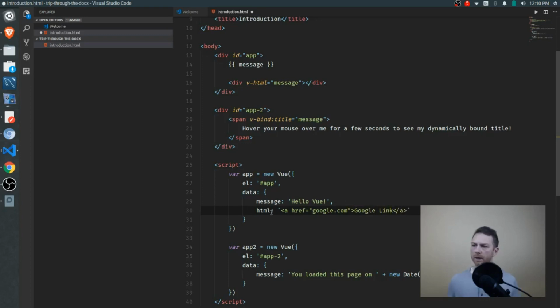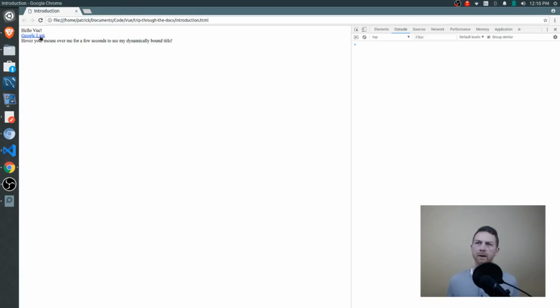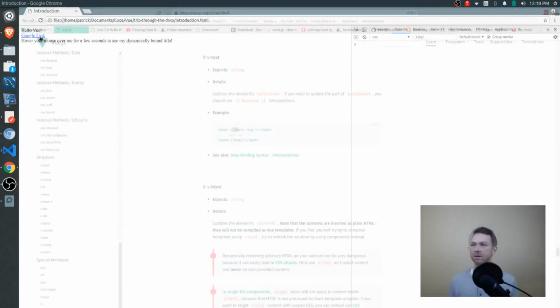So I should be able to bind this HTML string right here, right to this part. And when I put HTML here, I'm referencing this down here. So I can actually change this to my HTML. That way you know I'm not using an actual HTML tag or something. And this link should render within those div tags. So go back to our example, refresh, here we have our Google link. That's it. So that's kind of a neat directive to use, actually, vHTML.